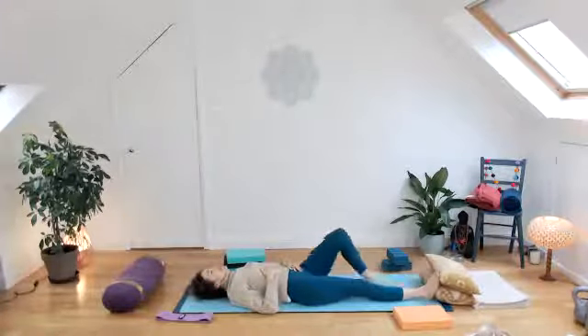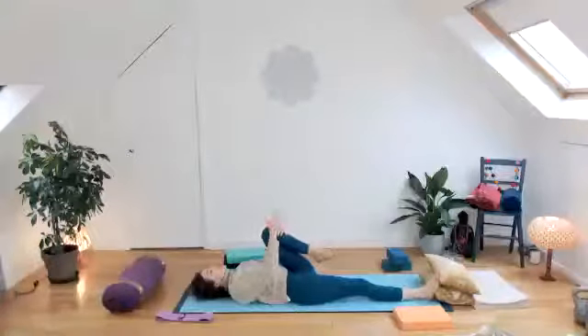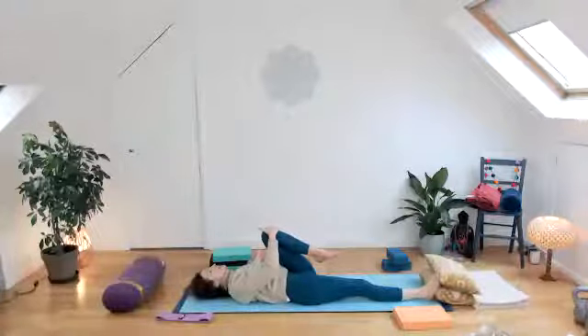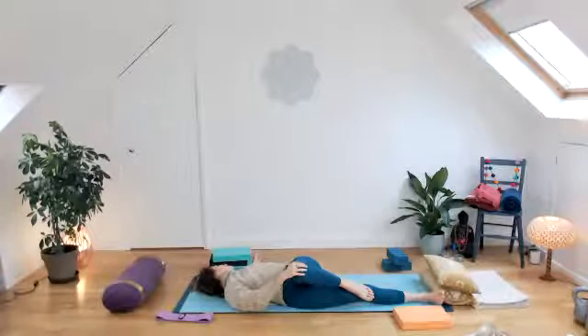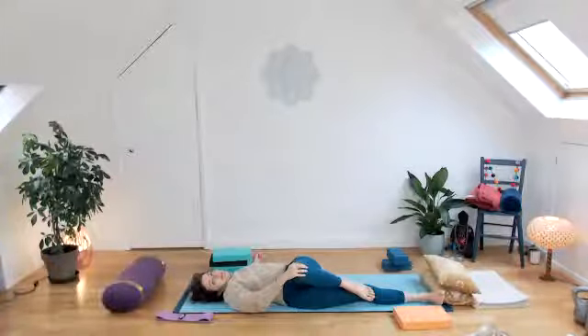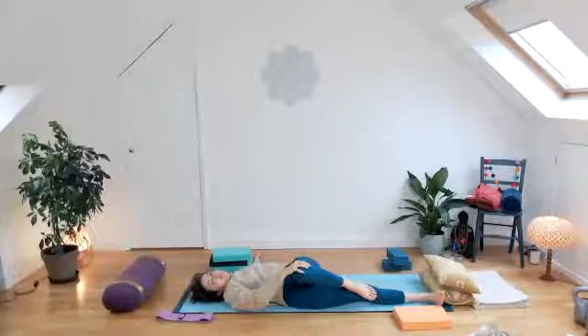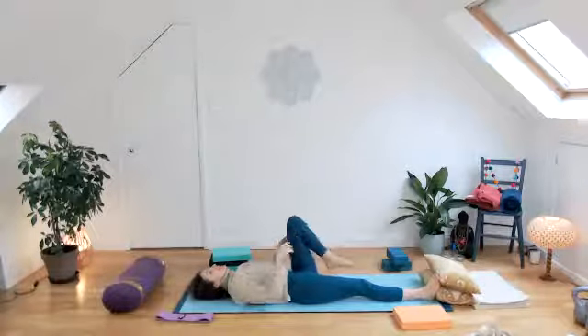If your body gives you the cue to take a really full breath in, enjoy that and sigh it out. Second side: bring the left knee in and give it a hug. Opposite hand — right hand — on that knee, taking the left arm out wide. Inhale, then exhale and take that bent knee across. Ease it over and turn to look along the back arm, the left arm, gently easing into the twist. Send the breath down into the abdomen — see if you can feel it lift as you breathe in. Gently bring it back to centre and straighten that leg down.